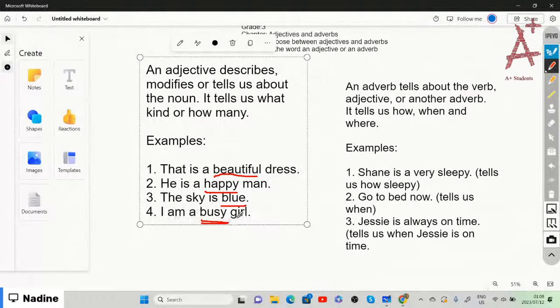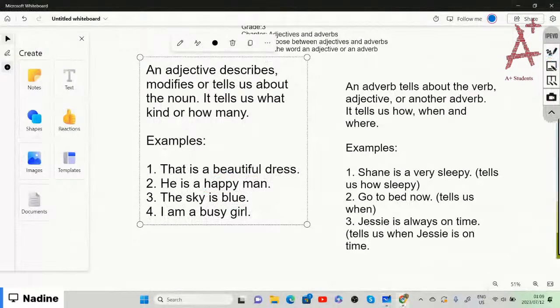So that is basically an adjective that tells us about the noun. It tells us what kind, and it also tells us how many. He has 3 dogs. How many dogs? 3 dogs. That is just a random example.